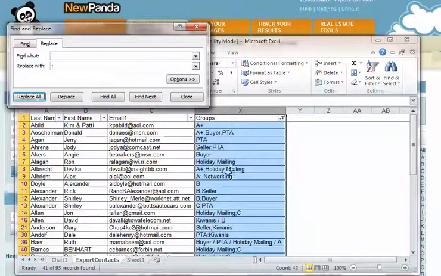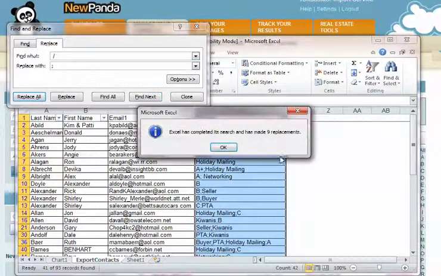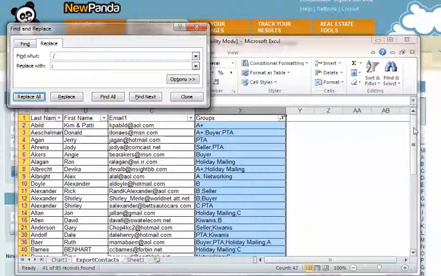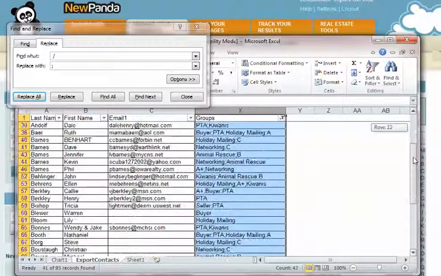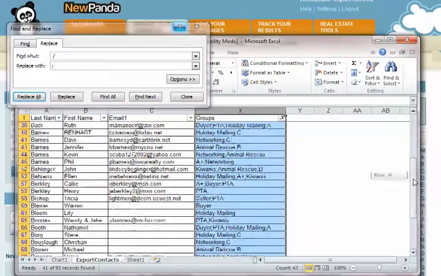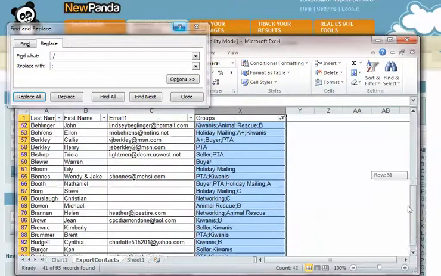And then moving down my list, I'm going to look for every single kind of delimiter that I have, and I'm going to replace it with simply a semicolon. My next one is a space slash space. So I'm going to do space slash space, and I'm going to replace all. And this might take a little bit of work and attention to detail, but you will definitely reap rewards in the end.